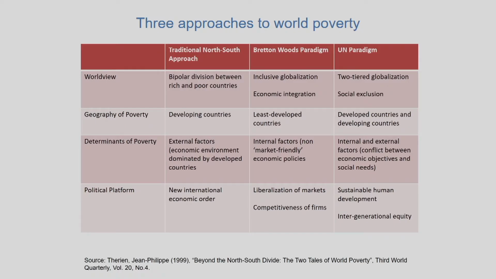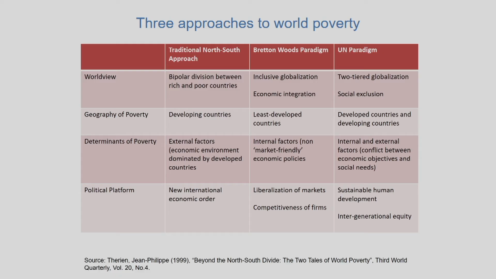Now, to sum up this discussion on this new approach to world poverty, where the global north, global south divide is being underplayed, there are three approaches followed by scholars across disciplines to study world poverty. One is the traditional or North-South approach, second is the Bretton Woods paradigm, and the third is the UN paradigm, as I have already discussed. First is the worldview. The traditional North-South approach has the worldview that the world is divided between rich countries and poor countries, the rich countries being the global north and the poor countries being the global south.